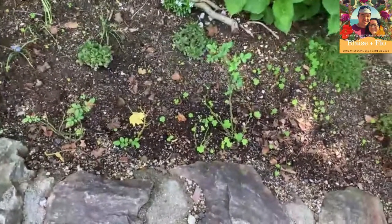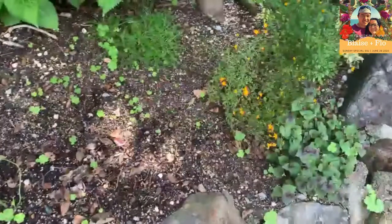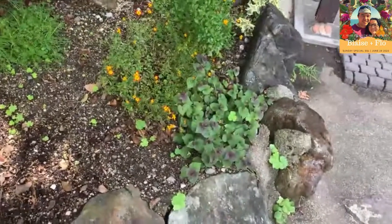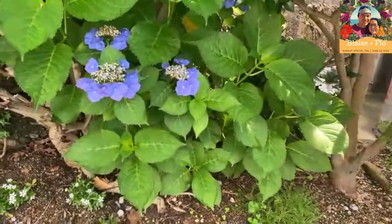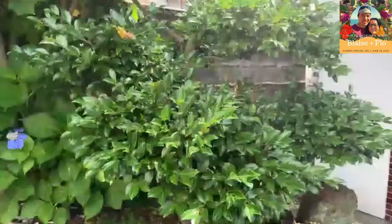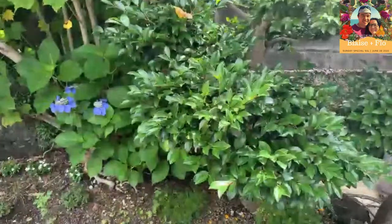There's some miniature rose plants. There's a Roman chamomile. There's a plant called bee dance. There's some violet that's doubled or tripled in size. This hydrangea was there when we moved in, but last year I don't think it flowered. Beautiful. And this tree was here before. It's a Japanese sort of sculptured tree, but it needs trimming. I like it. And then there's some other stuff that's really fun, I think.